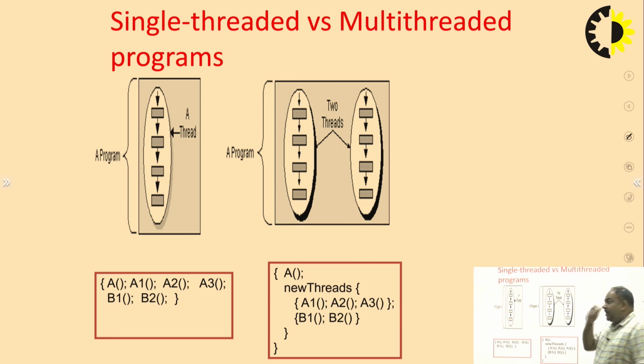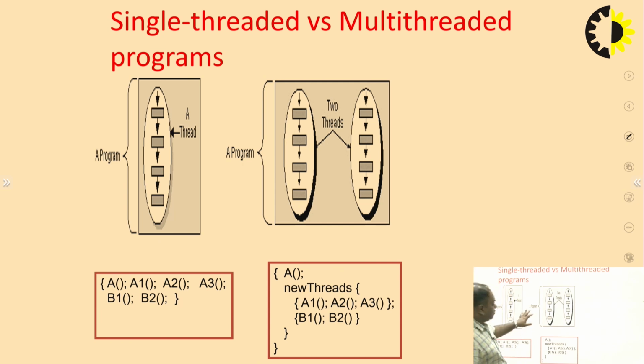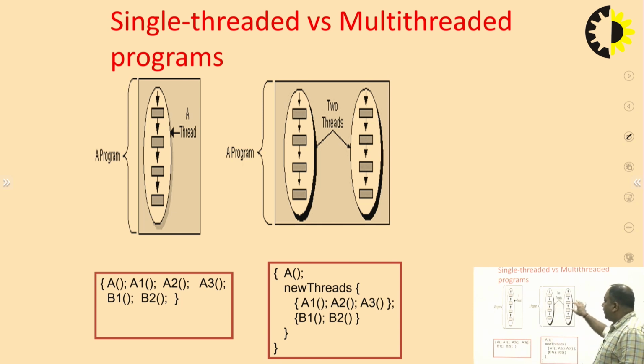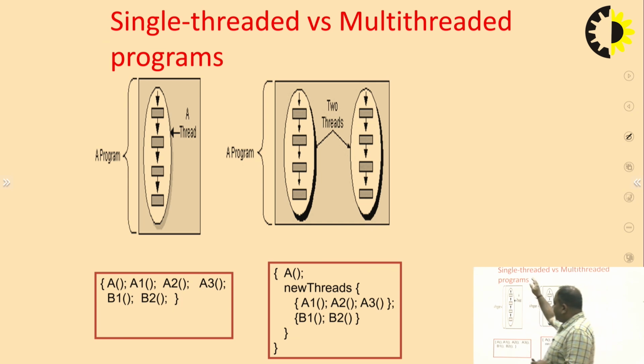Now, what is a single threaded versus multi-threaded program? In a single threaded program, we can see there is only a single thread executing under a program, and in the other we have multiple threads, say thread A and thread B. For the execution of this program, we need synchronization between both of these threads. So we use both threads for the execution in a multi-threaded program, and when there is a single thread, the program or the process executes with the help of this single thread only.